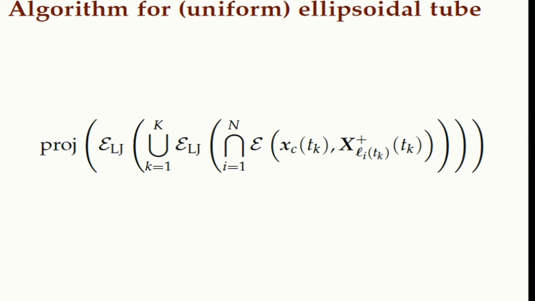Then at every time, this is my over-approximation of the reach set, and then I take the time union of that and apply another Löwner operator. That will give me a uniform outer ellipsoidal tube approximation of minimum volume for my reachable tube. All of these ellipsoids, if it is a rigid body, are in 12-dimensional space, but I can project it back to 3-dimensional space because I'm interested in whether there will be any collision or not.